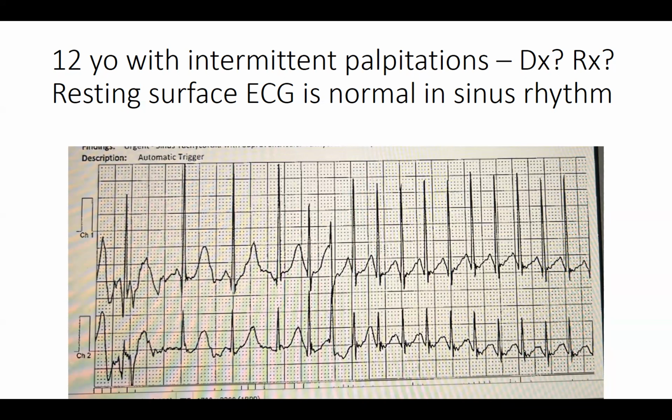Another thing that I often mention to families, which is not really pertinent to a 12-year-old but is an important consideration, is that particularly in girls, eventually women who have tachycardia will be at a higher risk for tachycardia during pregnancy. Our options for medical management are limited because some of our typical medications are theoretically teratogenic or at least dangerous to the fetus. In a similar vein, we would almost never do an ablation in somebody who's pregnant because of the multitude of risks that could be posed to a fetus. So I often say to families of 12-year-old girls that this is not a rationale to do an ablation at 12, but if this becomes a persistent issue, it might be something to add into the decision making for the future.